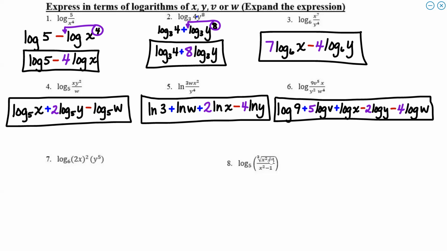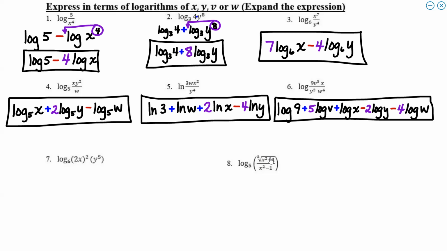So I heard something about the difference of 2 squares here on number 8, and I love this little side conversation that I heard going on. Where is our difference of 2 squares? In the denominator. So let's go ahead and rewrite that. I love that you saw that first, because if you miss that piece, you still have to go looking for it, but you have to look for it at the end. Can I rewrite that numerator in any which way? Yes. The 1/3 power, absolutely.